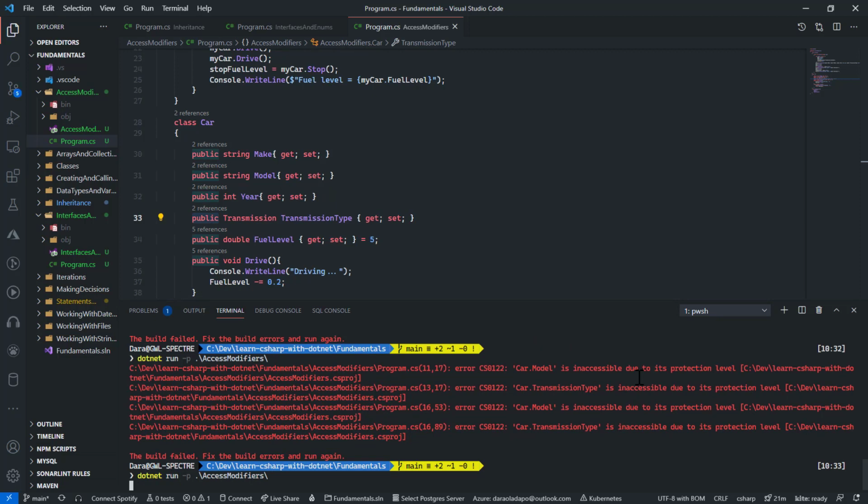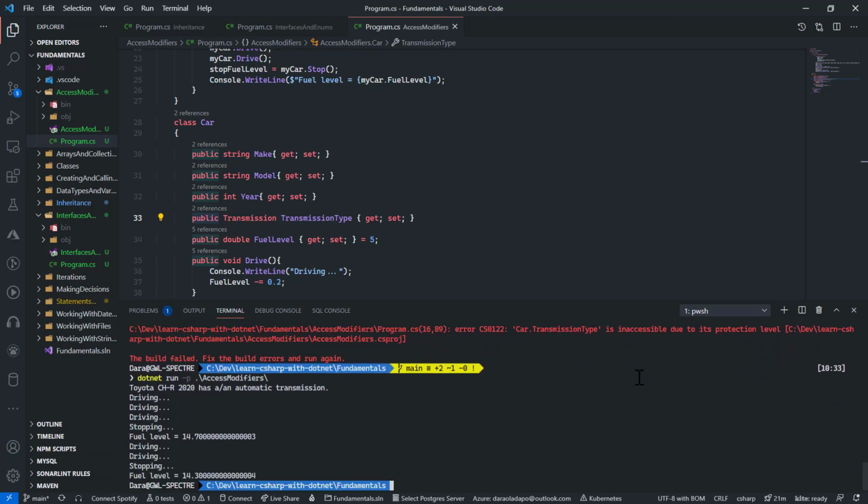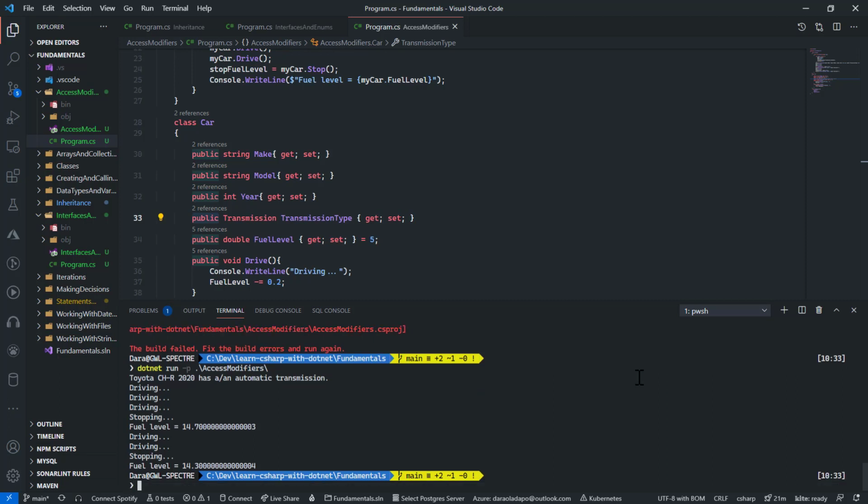Now, private does not mean we'll always have errors, but the use case is if you need to protect some members and fields of your class, the private keyword is the one to use. There's another kind of protection level you can have on your classes and methods, and that is the protected level of access. The protected level of access ensures that fields or methods of a class are inaccessible by new instances, but only the classes that derive from them can access them.